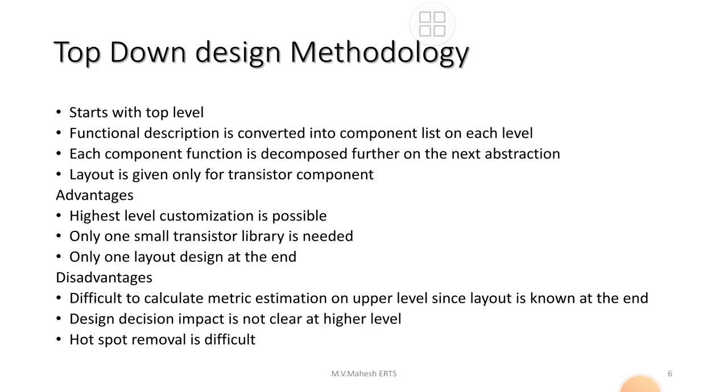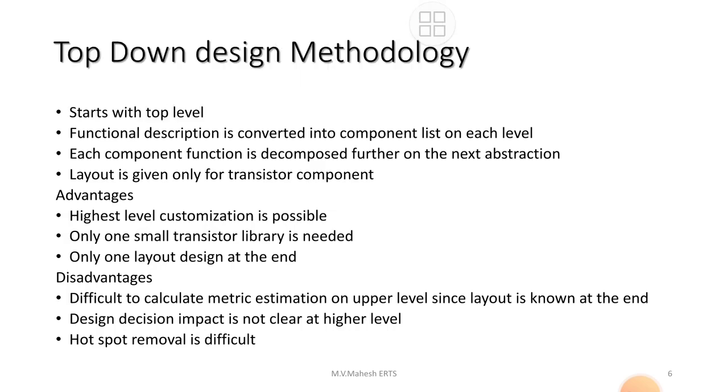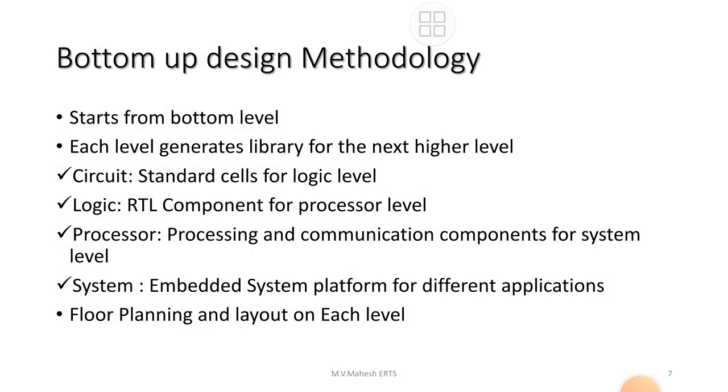And while considering the disadvantages, it is difficult to calculate the estimation level, metric estimation on upper level, since layout is known only at the end. And then the impact on the design decision is not clear at a higher level, and hotspot removal is also difficult at this stage.